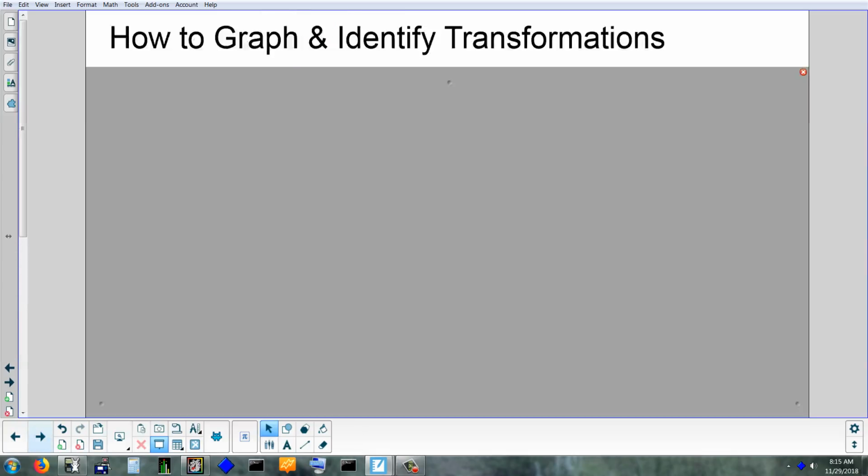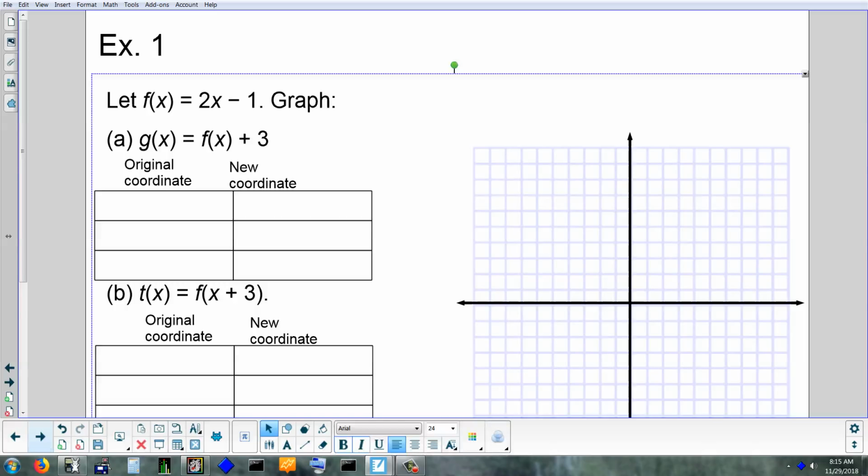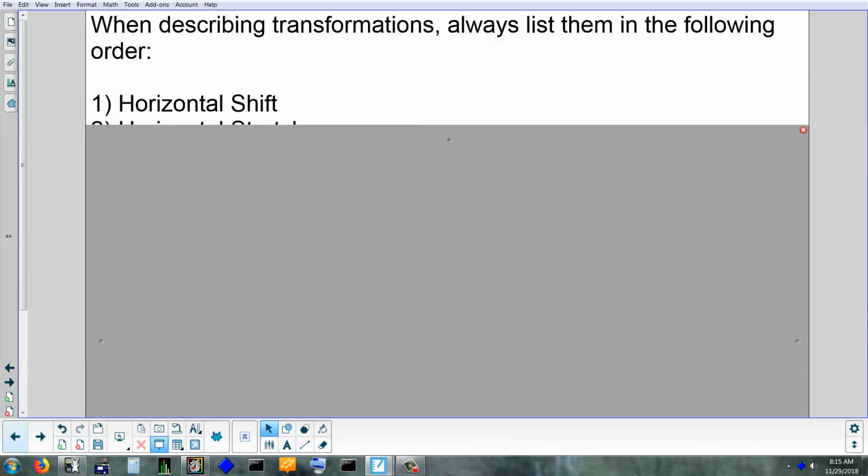All right. So what we're going to give you up front is all the different transformations we're going to do. There's 8 different ones. So we're going to give you a chart so that when we go through and do a problem, we're going to go back and look at the chart and figure out, oh okay, we added a number at the end. What does that mean? Or we added a number inside parentheses. What does that mean? So we're going to give you a chart that explains all of them right now. And then all the examples are going to be at the end. So you're going to go back for more.